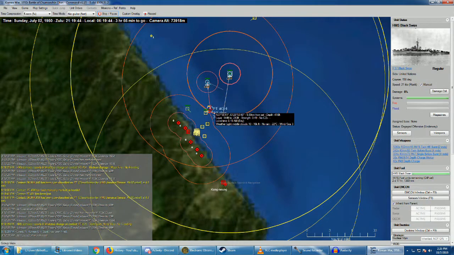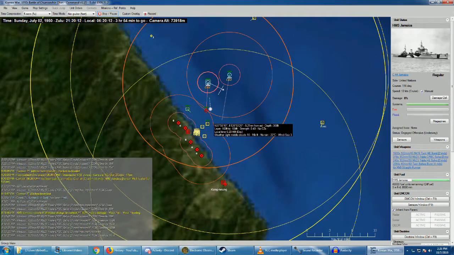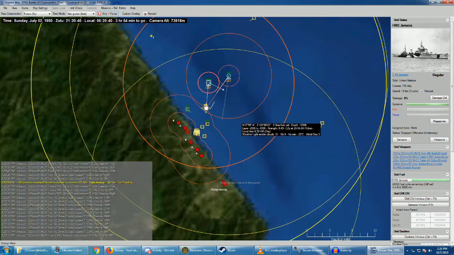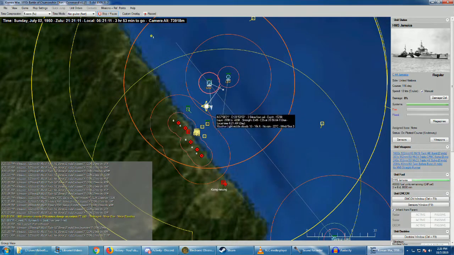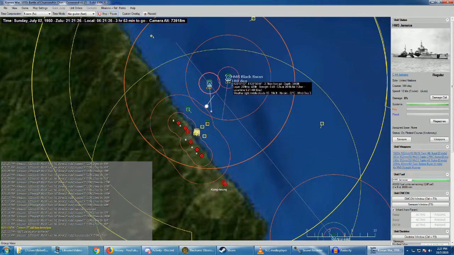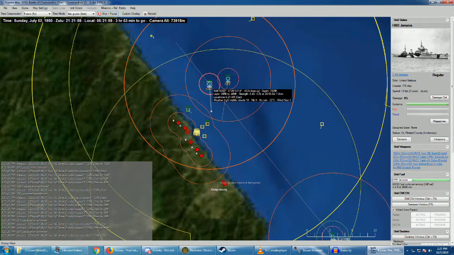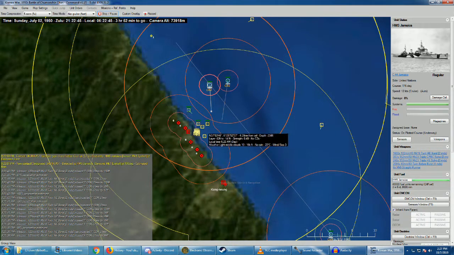Actually, let's get the Black Swan to fire on it now that it's in range. And this is a PT boat, so let's fire on it. It didn't stand a chance. Civilian? Okay. This is also civilian, so let's not fire on it just yet. But this is awfully suspicious right here, this cluster of skunk contacts.